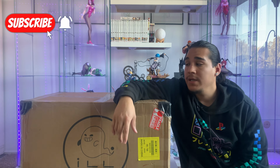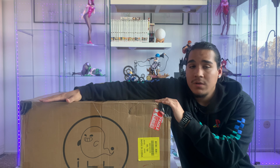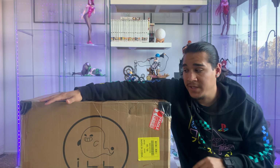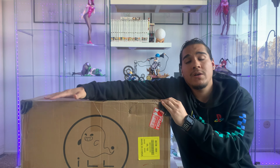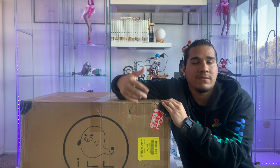My name is Edgar, and obviously, as you guys saw in the thumbnail, I'm going to be doing an opening of Gojo from the anime Jujutsu Kaisen, which, by the way, if you haven't seen it, I highly recommend it. But anyways, this statue is from Illegal Factory Studio, and I pre-ordered it from weebIN'Cali. I believe it was either February or March.